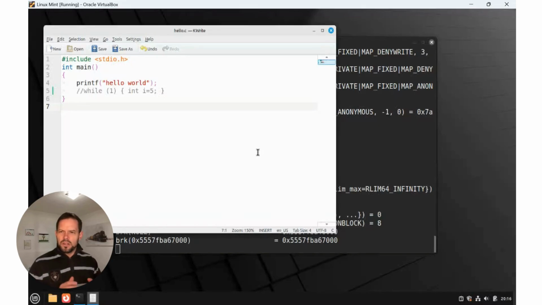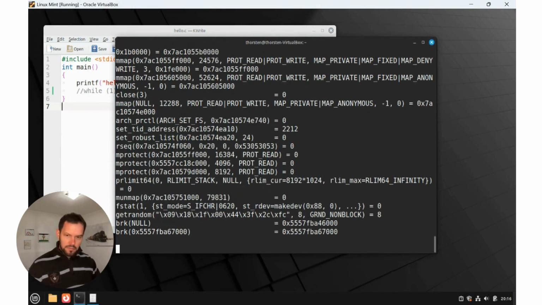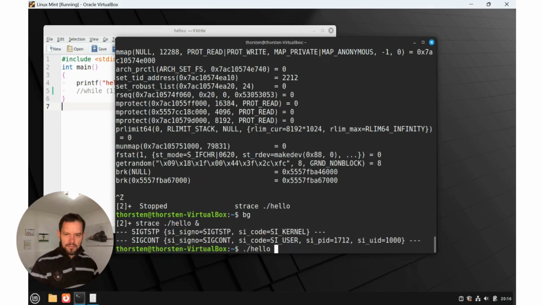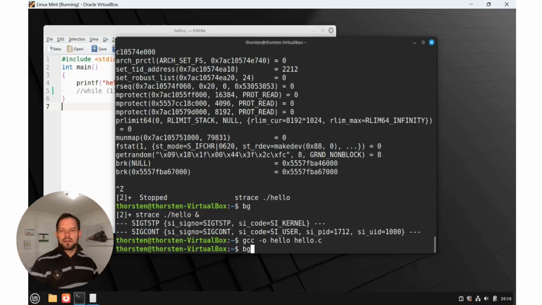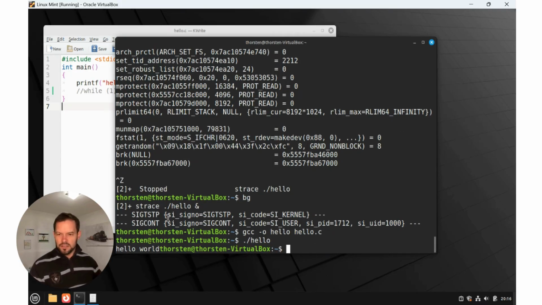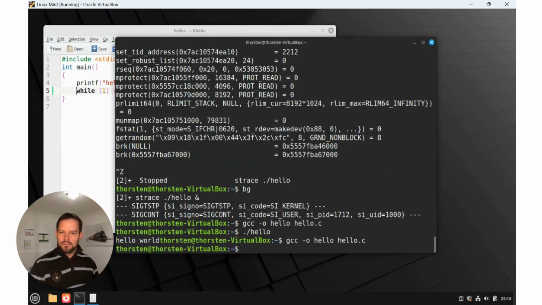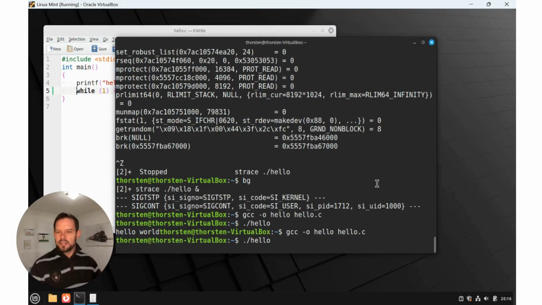Okay, I said, but what happens if my bug is not even related to a syscall? I produced an example program. This program here does nothing else than printing hello world. I compile it. I run it. And you see that it does exactly this, printing hello world. Okay. Now I produce an endless loop right here, which is a bug. Compile it again. And I run it again. And it does not even output anything, or the output is invisible.